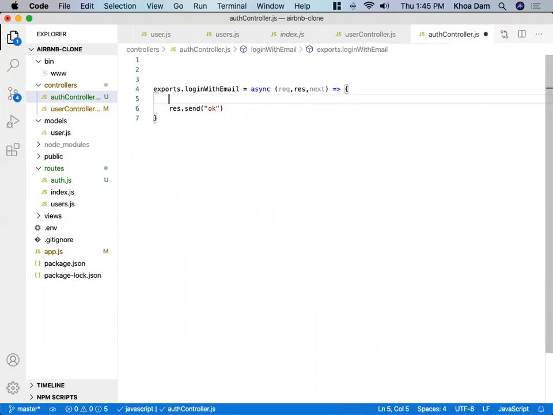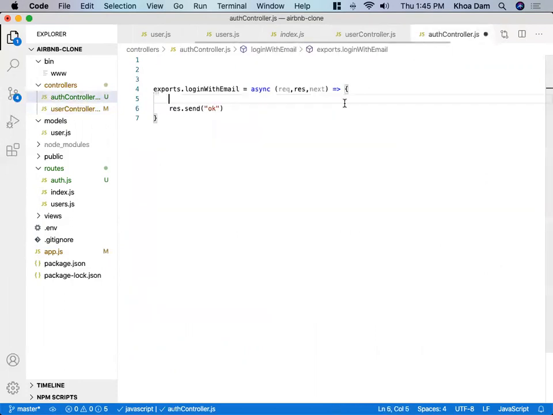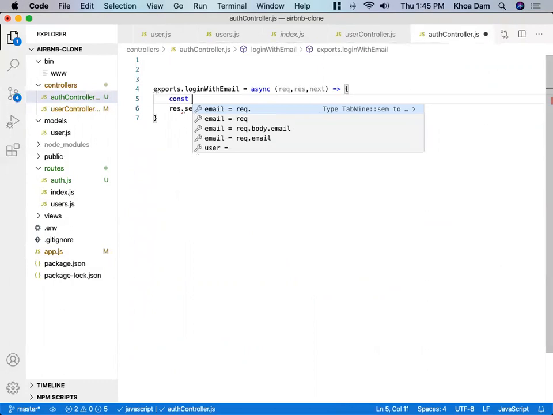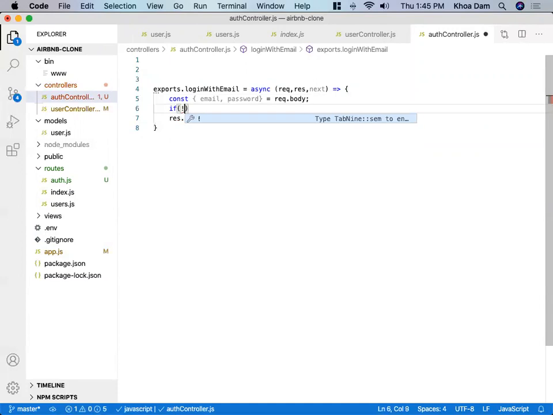Okay, now if you want to read the body as we have done earlier, it's just like this. Let's try to read the data from those, email and password equal to request body. If there is no email or password, maybe try and catch, not yet. At the end, we will try to add it.